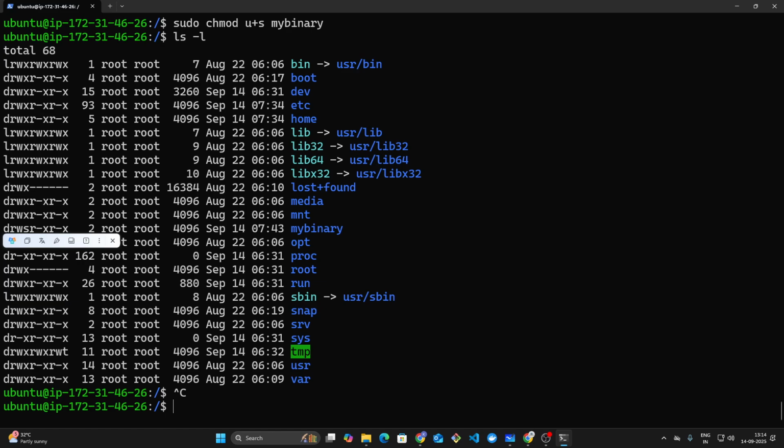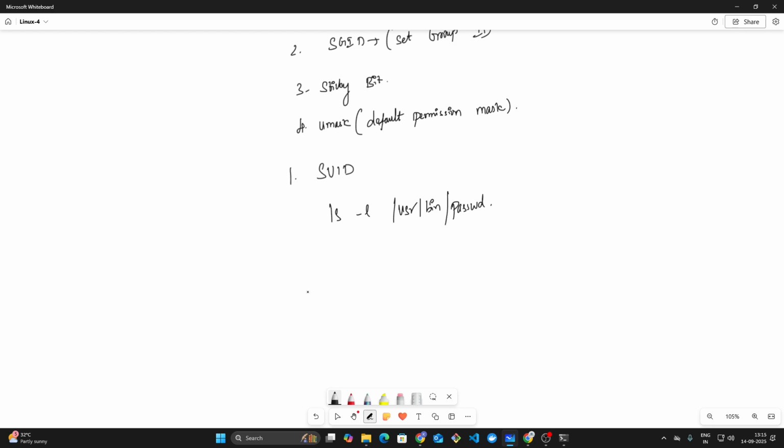Now even if a normal user runs mybinary, it executes as root. Think of SUID as a master key loaned by the file's owner. If the owner root sets SUID, anyone running it gets to temporarily use that master key while the program runs. This is the purpose of SUID. Use it carefully if you are planning to use it.